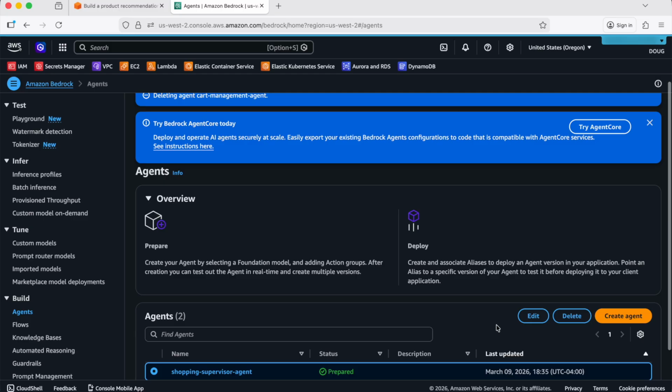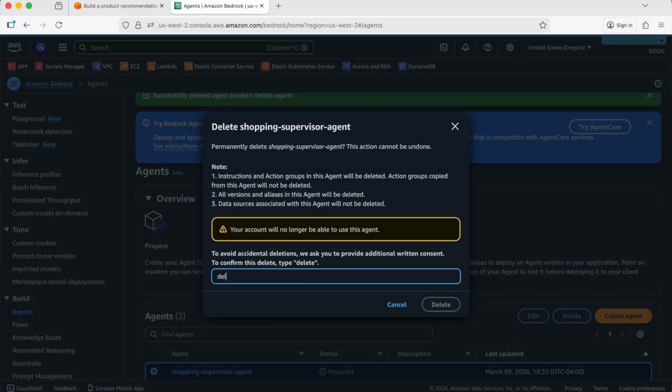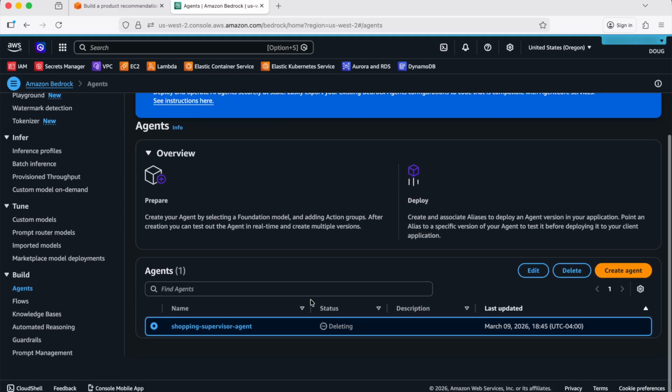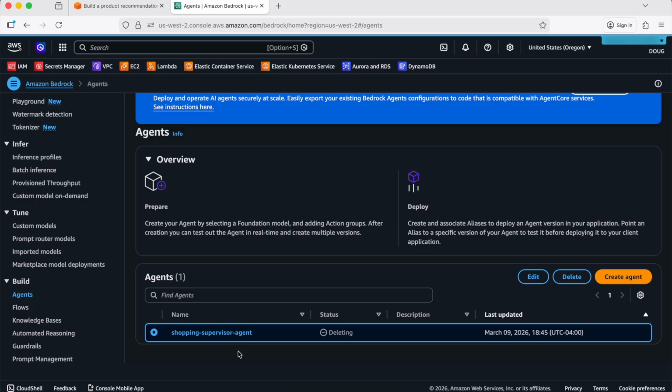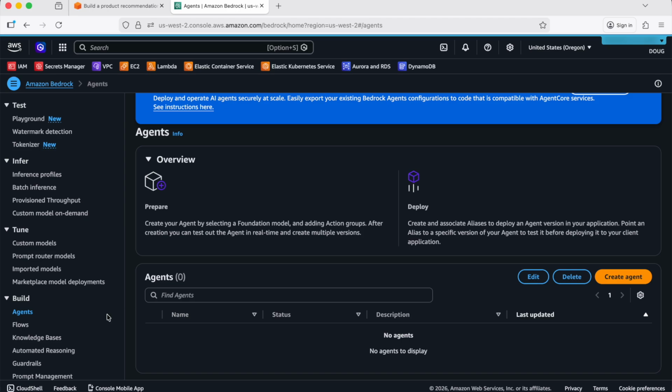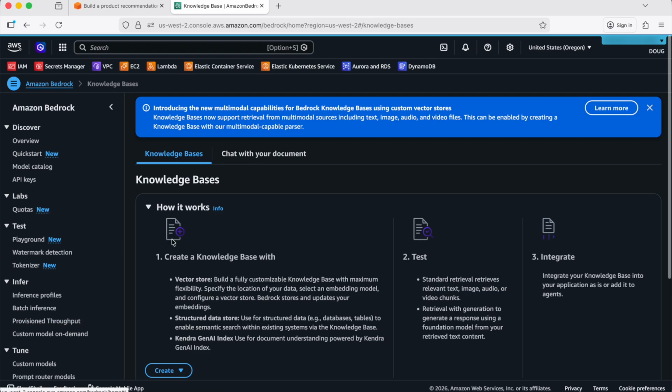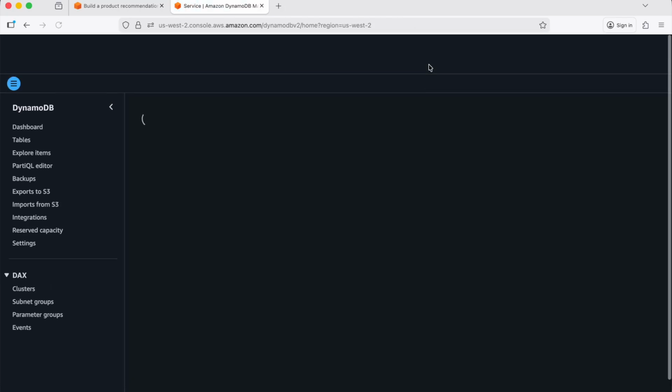And let's delete that last agent. Okay. Agents are deleted. Let's verify knowledge base. Yep, that's gone.